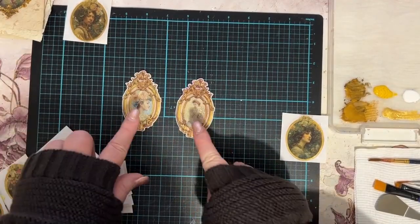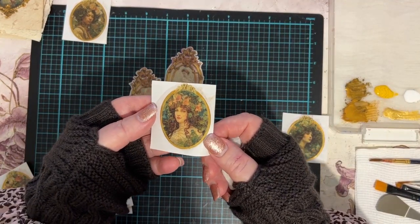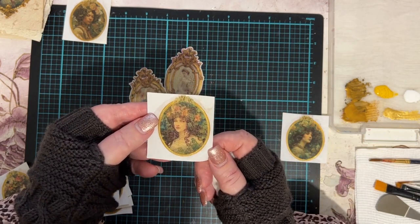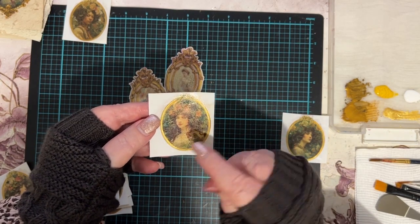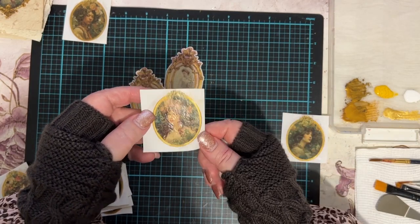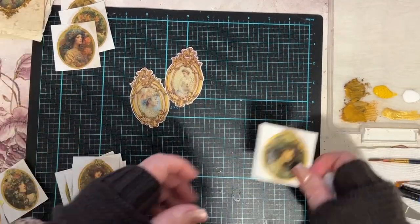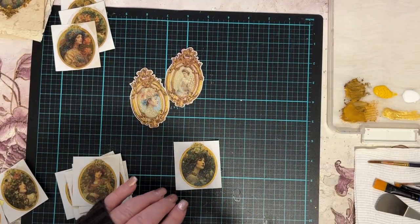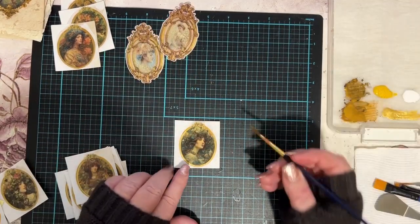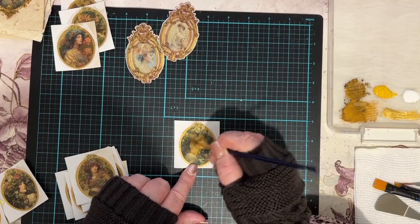I just thought I'd bring you along to show you what I'm up to. You can see the gorgeous bits of gold in there, but there's a little darkness because I mixed the gold with some raw umber to darken it so it's not too bright. Let me show you on one I haven't done yet — I'll load the brush up with paint and brush it into the cracks. You'll probably see it easier on the dark background as the gold pops out.